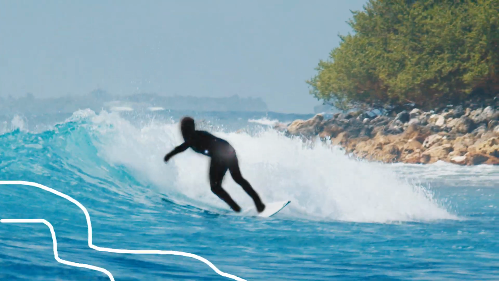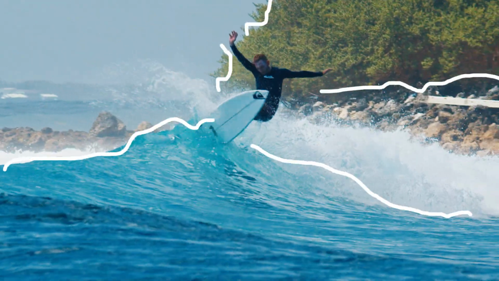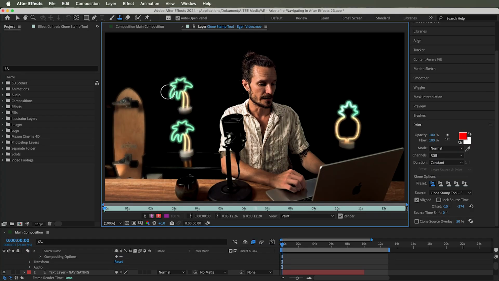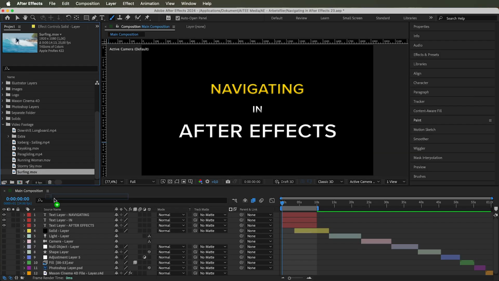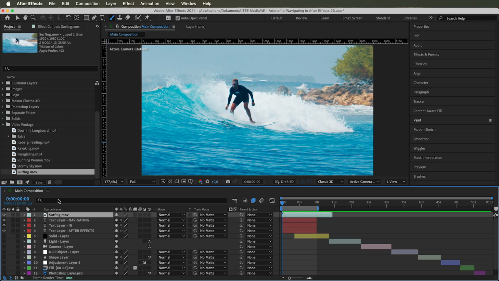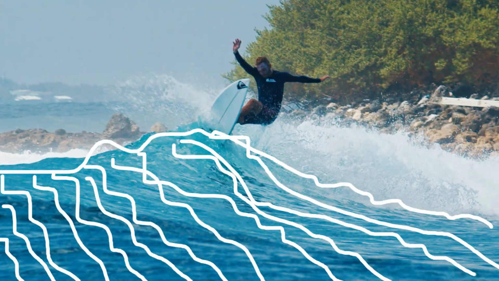Diving straight into the Paint and Brushes panel to apply a little bit of paint strokes to a layer using both color and alpha transparency. And finally, I will be using my own footage together with the clone stamp tool to clone or copy different parts of the scene or the footage to cover up other ones. Using the following footage here and checking out how to apply the basic brush tool for some animated strokes.